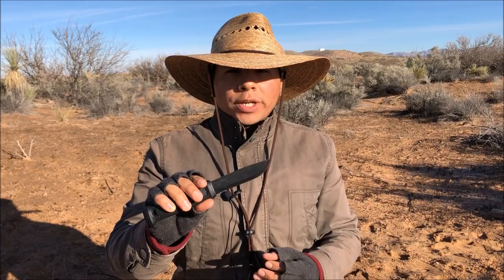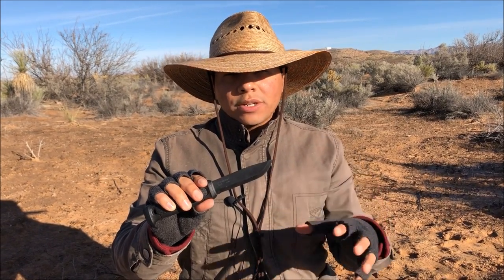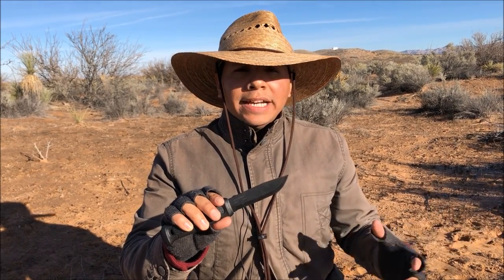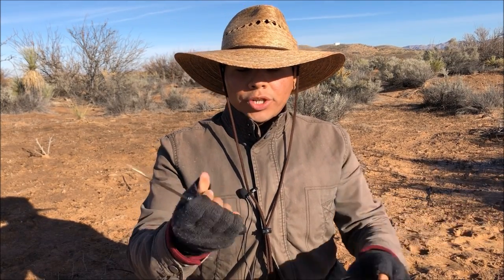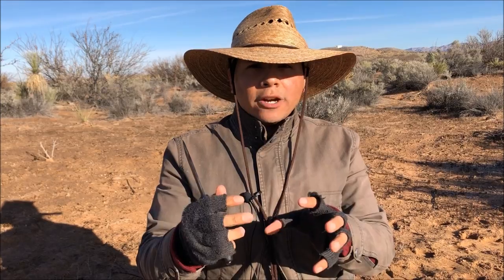From there, we're gonna go ahead and process a small kangaroo rat. We caught ourselves a small game this morning and we're gonna be processing it to cook for breakfast. And then we're gonna get the root of a yucca plant and we're gonna use the pommel and the 90 degree spine to wear that down, process it down to make some soap to clean our hands.